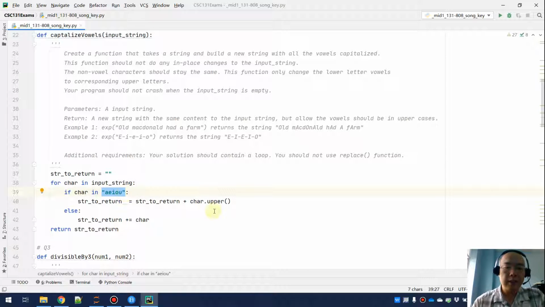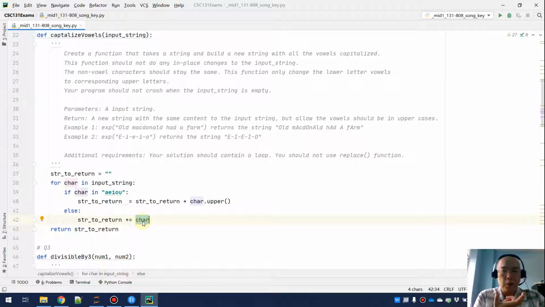In this case, we want to grab this character, make it uppercase, and then add the uppercase vowel to the string to return. Otherwise, we are visiting some other character, and then we just add that to the string to return. So when you have a character, there are only 2 choices. One is it is a lowercase vowel, and then we want to make it uppercase and add that to the string to return.